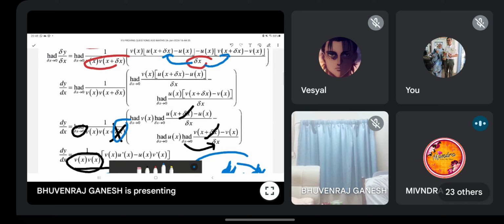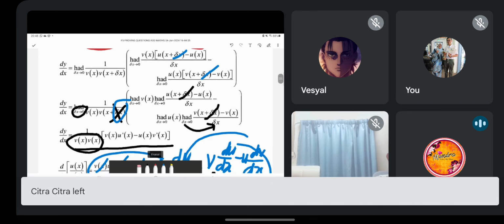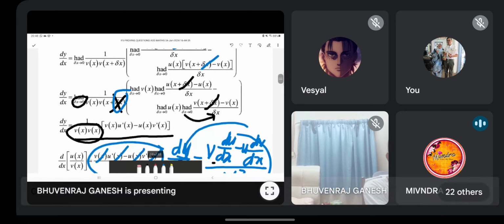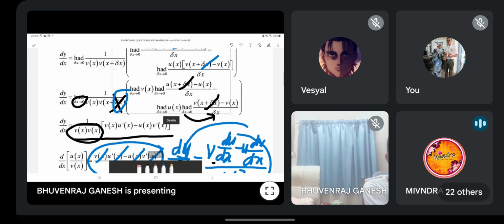Kalau kita cancelkan, dapat kosong yang itu, lepas tu ikat dalam tu pun kosong. So if kita buat macam tu, kita dah dapat bezakan yang VX dengan UX. So yang tu hasil yang kita dah bezakan lah. So kita tulis VX darab dengan U prime X minus UX darab V prime X.